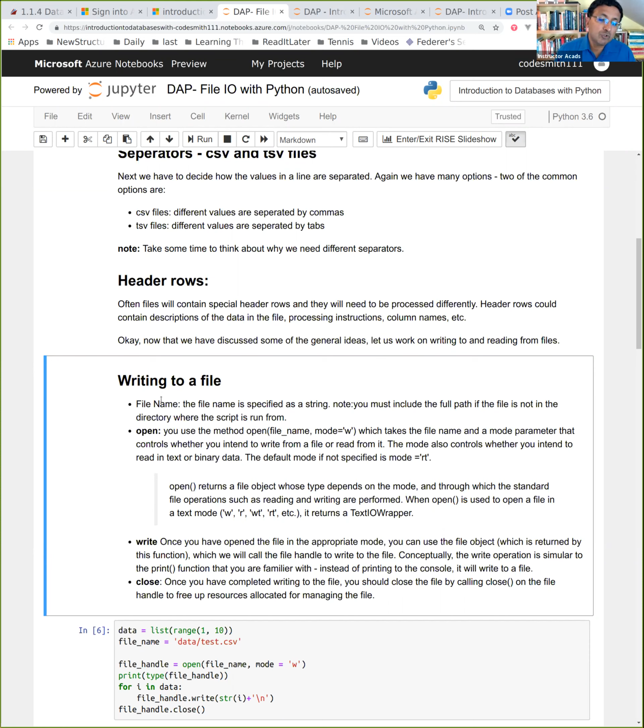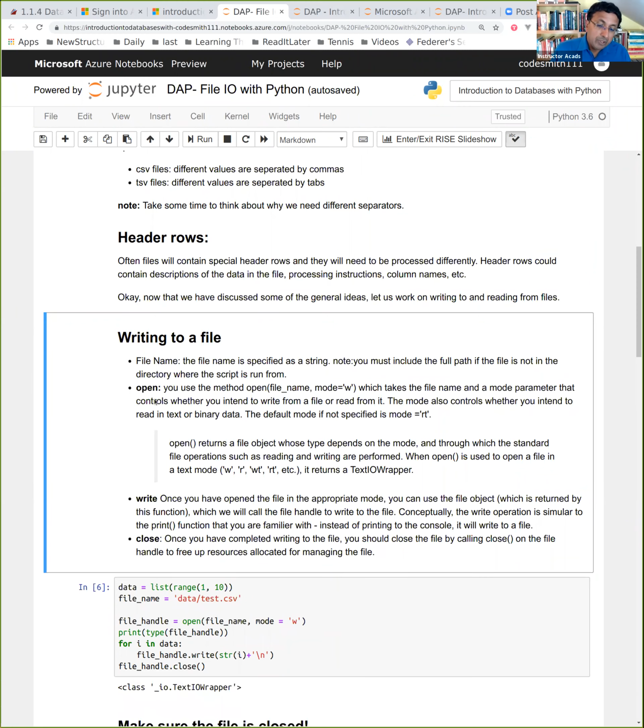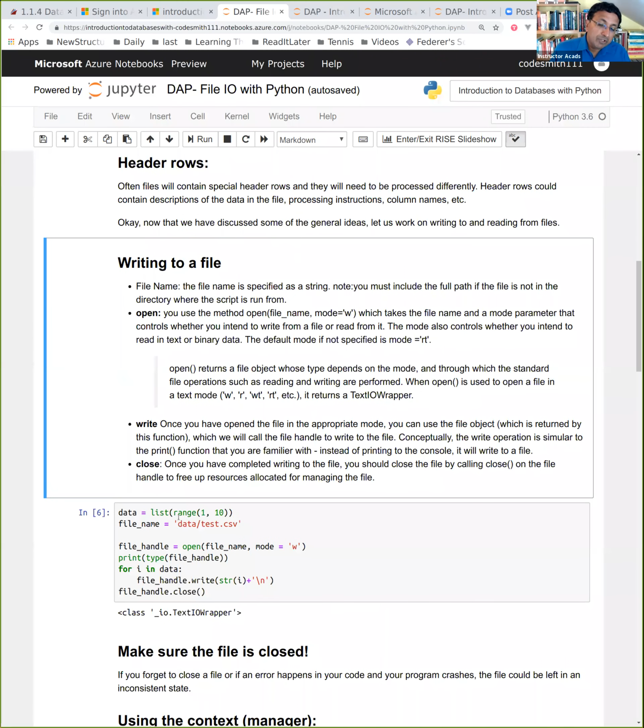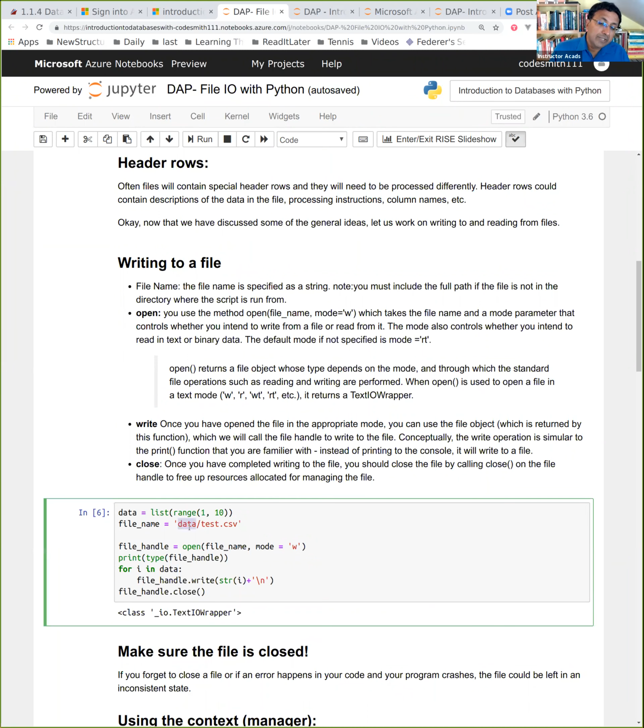But for now, let's assume that we know how to navigate folders and directories, which is fairly easy, and we end up with a name, preferably a path relative to where I'm sitting right now. So you can see why file names and paths become a separate story on their own. For this code exercise, just to create a little bit of structure, I have a folder called data.